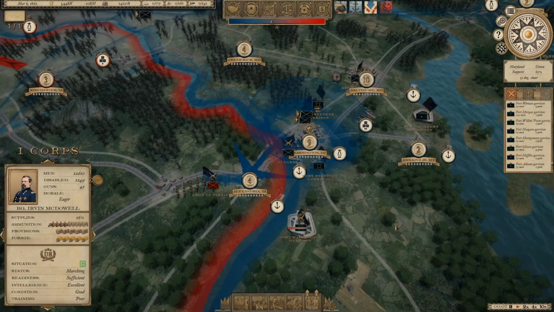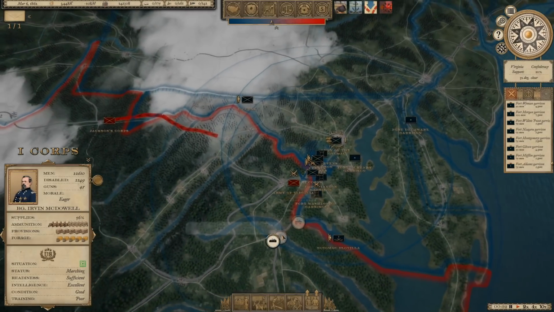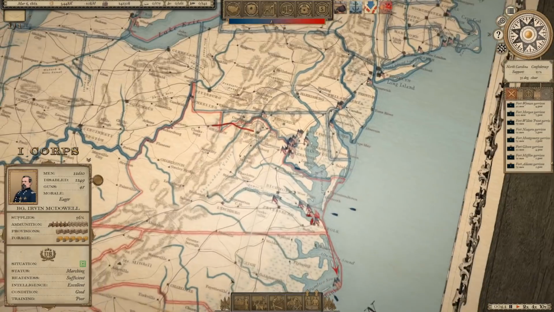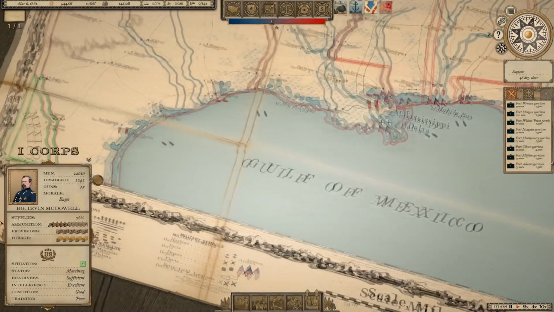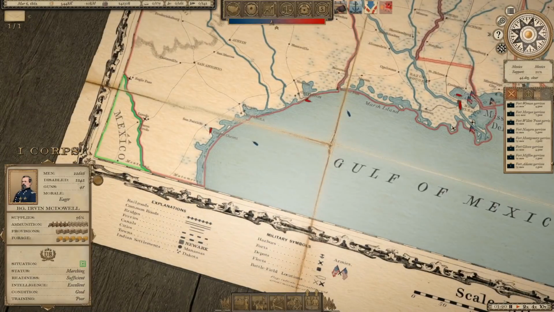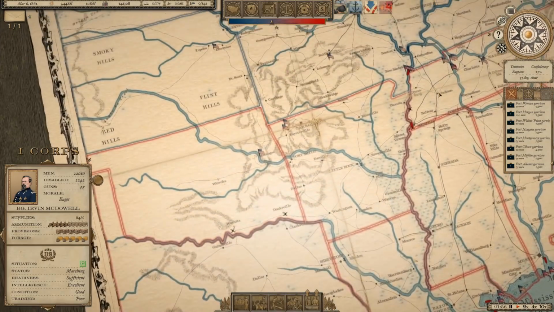Okay, I don't really care about that. Are they on the map, though? That's what I want to know. I can't remember if the map goes that far south. Well, it's down here. It's green. Interesting. I wonder if they can come up.